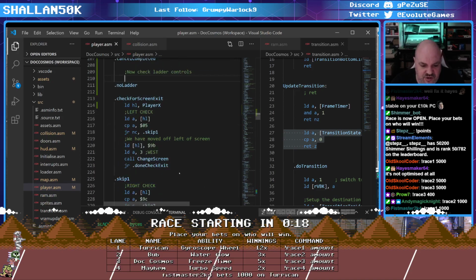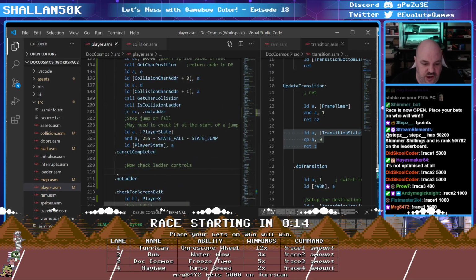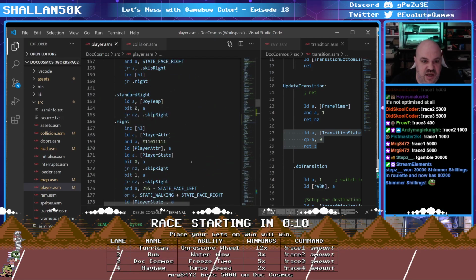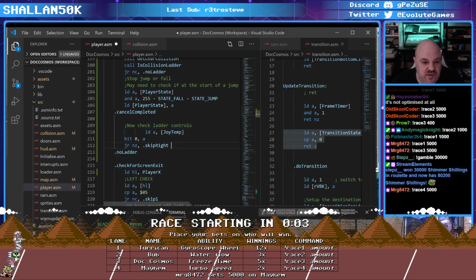Okay, check the ladder controls. Right, let's get onto this. So now we know we're stood on a ladder at this point. We're definitely on a ladder here. So now we can check if we're pushing up. Then we move up the ladder.